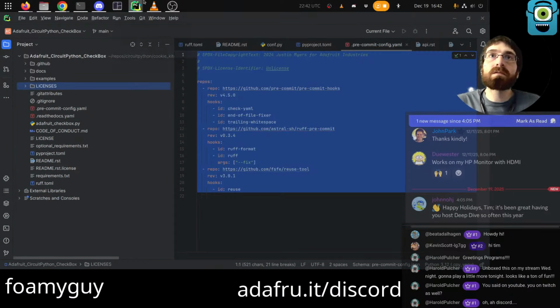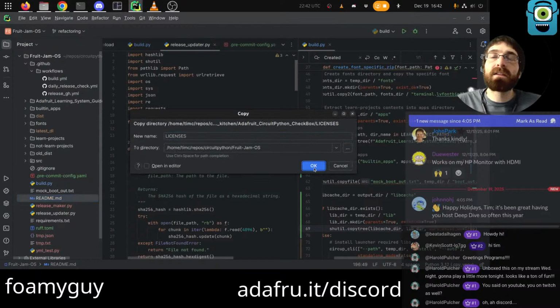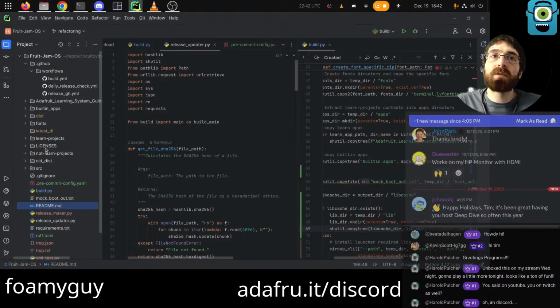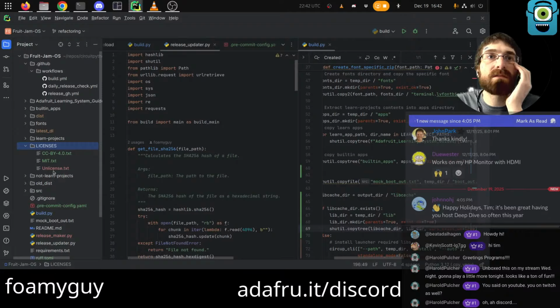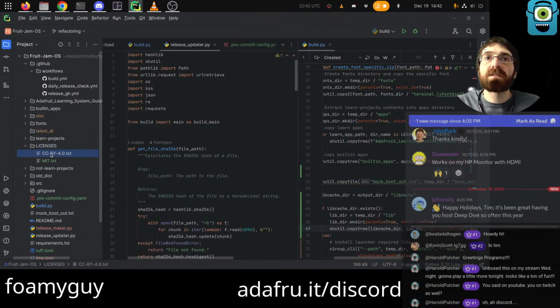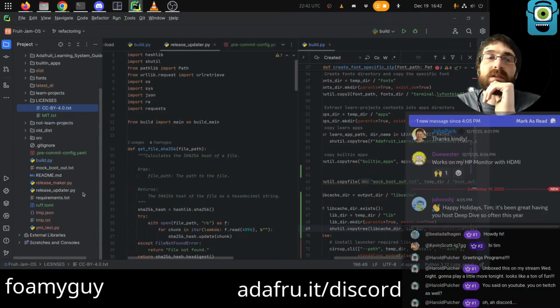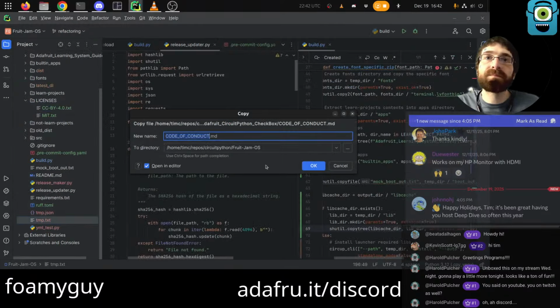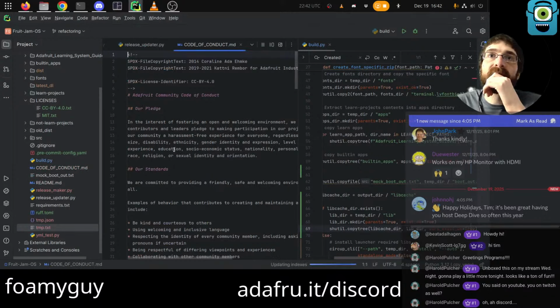Licenses? I think we need these for work. Usually I think the examples are unlicensed. But I am more typically these days just choosing MIT for everything pretty much. CCBY, I think like maybe the README and perhaps code of conduct, although there's no code of conduct here either. Copy that as well. Yeah, that one is CCBY.